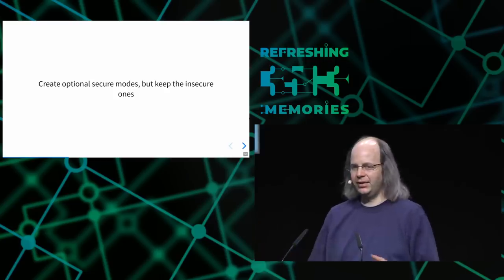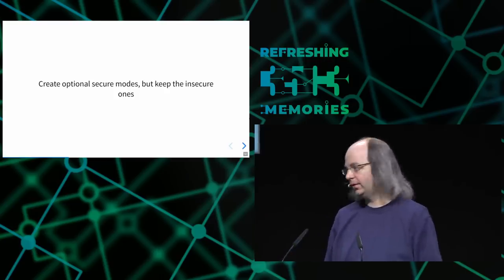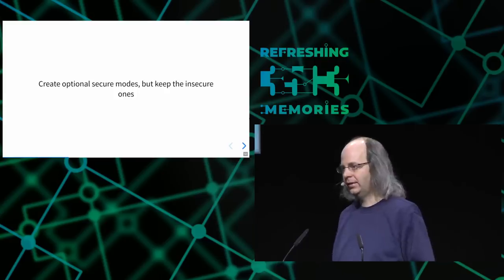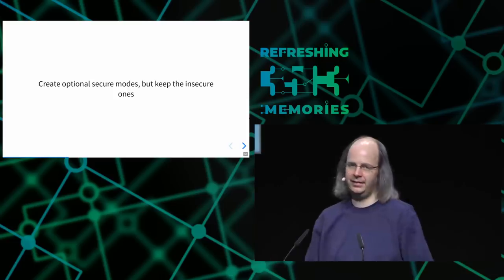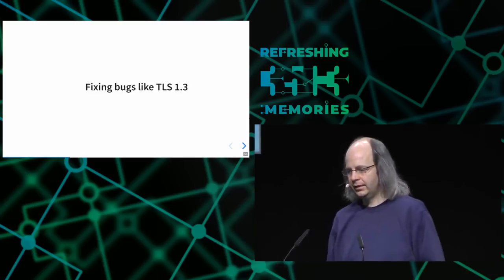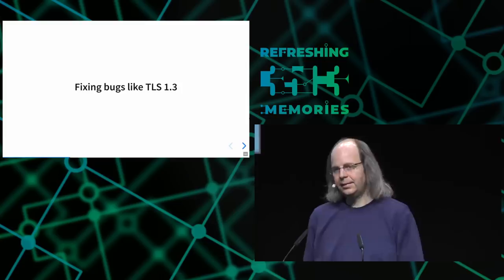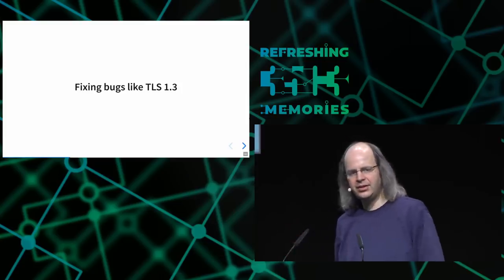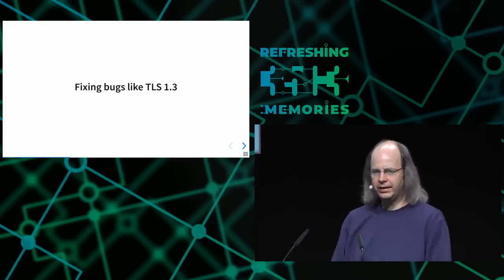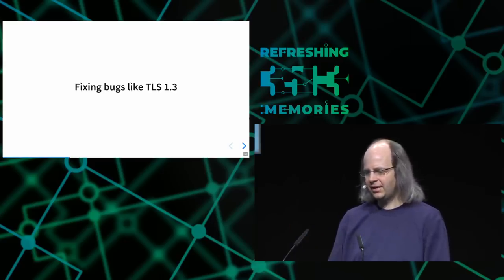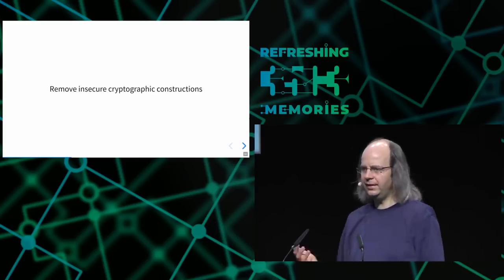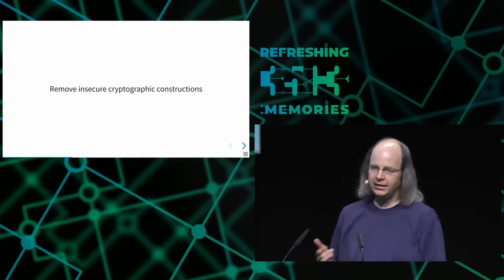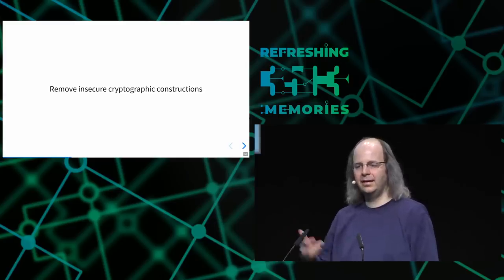Which in practice meant very often the insecure modes were still used. Because for all of these things, there were modes available in TLS 1.2 that didn't have these vulnerabilities, but they were optional. And I think that is the major change that came with TLS 1.3, a mindset change. People said, okay, if something has vulnerabilities, if it's insecure, and if we have something better, then we just remove the thing that is vulnerable, that is problematic.